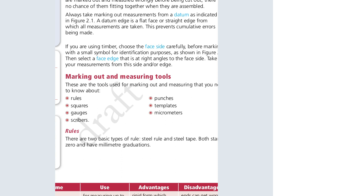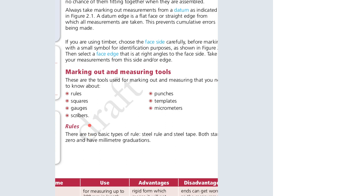I've said that is the mass, that is the kilograms. We have other gauges that measure so many other things that we talked about measuring. We have scribers. Those are marking out tools. We said a scriber is used to make a mark. We have punches. We have templates. We have micrometers. We talked about all those.